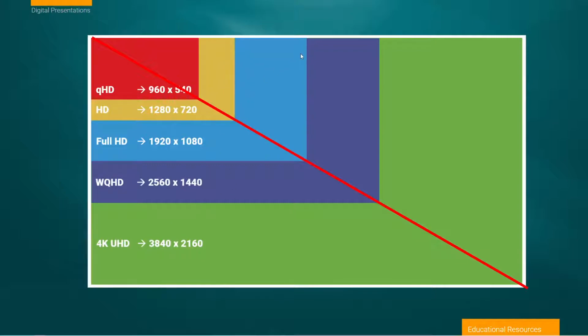One of the things to take notice of here is this red line, obviously indicating that each corner is lining up. So the aspect ratio is exactly the same. So whether we have a 1080 resolution or a 2160, they will both fill the screen without leaving any black area on any of the sides.